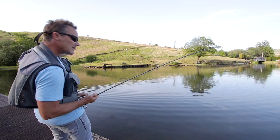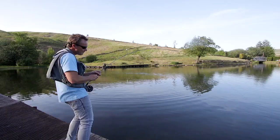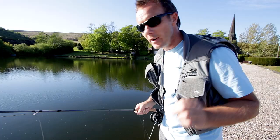This is why I put the fighting butts on all these 10-foot rods. Keep that jammed in there, you know. Just feeling total control. Nice silver fish. Don't need to come out of the water.